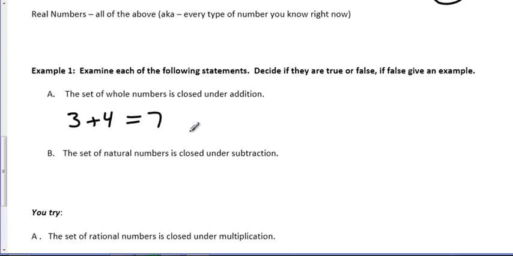For example, what this is saying is if I take two whole numbers, let's say 3 and 4, and add them together, I get 7. Is 7 a whole number? Yes. Let me take two other whole numbers, let's say 0 and 10. I add them together, I get 10. Is 10 a whole number? Yes. Is there an example that you could think of that wouldn't produce a whole number? And in this case, the answer is no, because this is true.